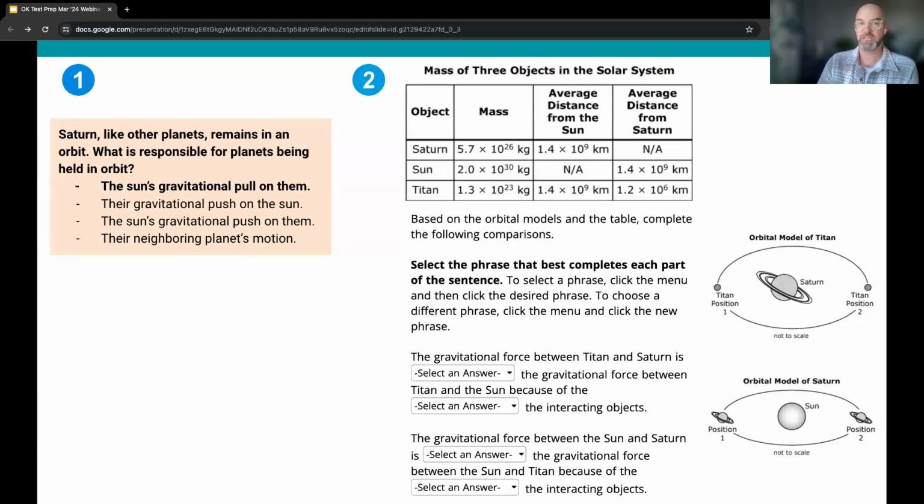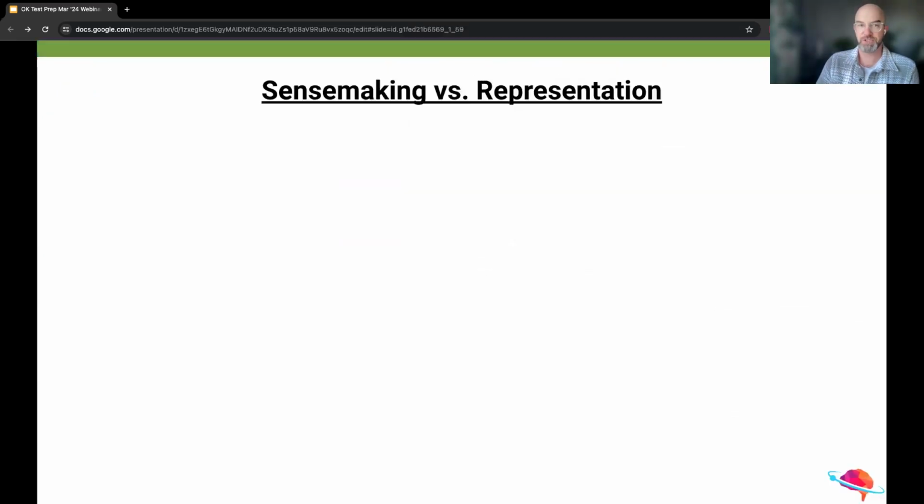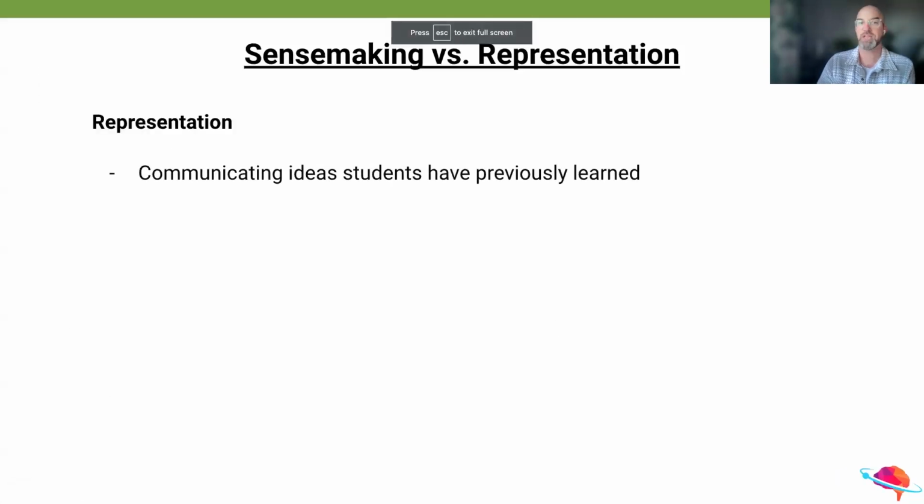Okay, great. So I guess the question is, if we ask students questions about these three-dimensional standards and we want them to build up to these things, what are we asking them to do? And so what I want to think about really quick is two different things. The questions that we asked and we just looked at right here are one way to think about these two different pieces of these two different performances that we're asking of students. So the first one was a representation question. And this is a term that we saw Achieve using as we looked at their documentation. And so representation is one of those types of questions where students are communicating ideas they previously learned.